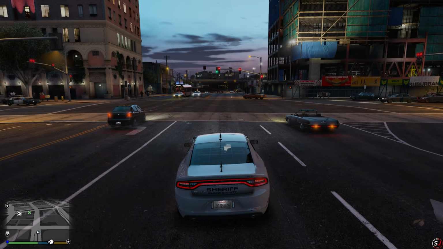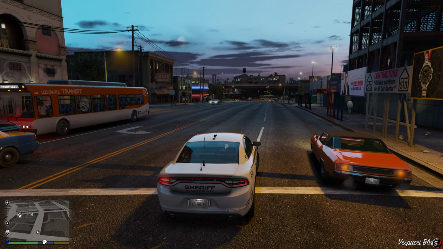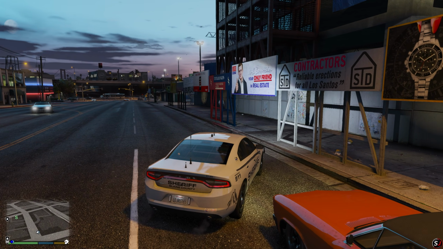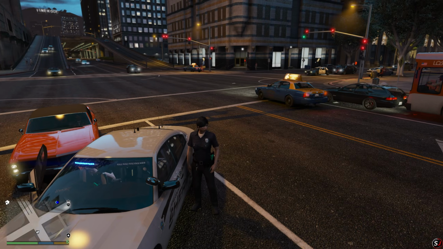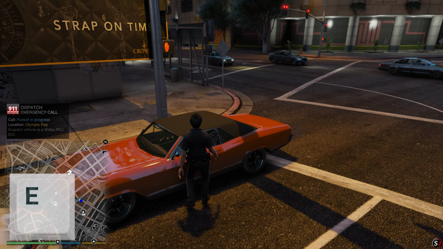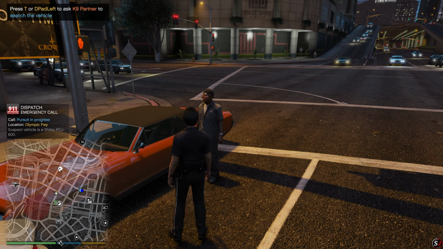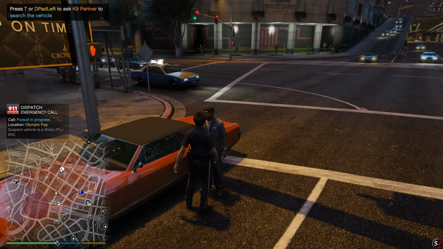Now let's move on to Stop The Ped. Suppose you are on patrol and you notice someone breaking a traffic law or committing any other violation. Pull the vehicle over and walk up to the driver's door. Now press the E key twice. The driver will step out of the vehicle. Press the E key once again to open the Stop The Ped interaction menu.